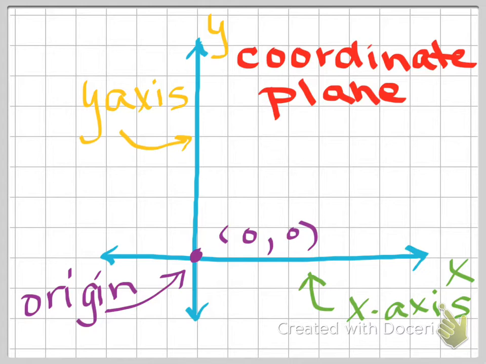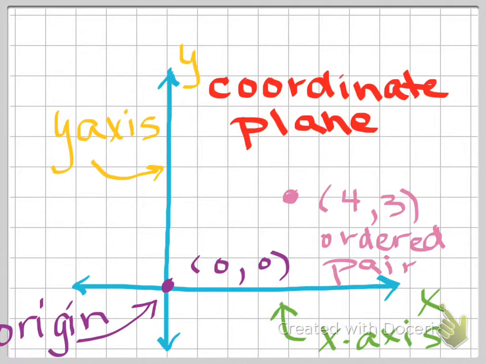And when we graph numbers onto a coordinate plane, we always go over on the x-axis and then up. So we go over and then up. And so in this case we went over 4 and we went up 3 and we got our ordered pair 4, 3. Okay, and I just didn't number these, but this is 1, 2, 3, 4, 1, 2, 3, and so this is going to be 4 over and 3 up, 4, 3. So that's just the review. You should have seen that before.